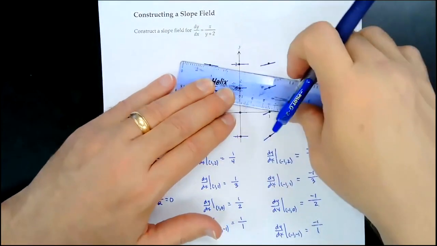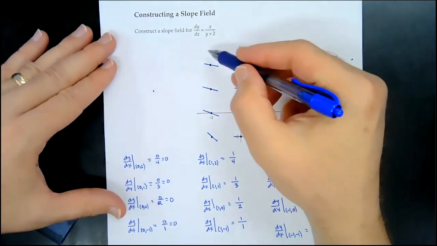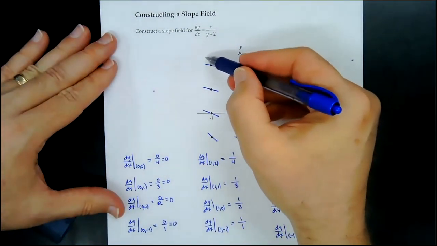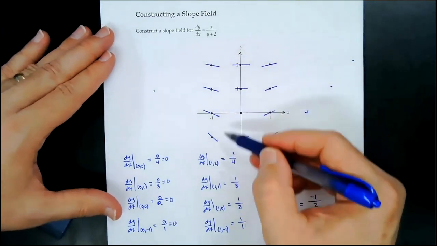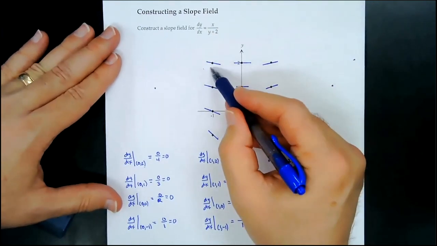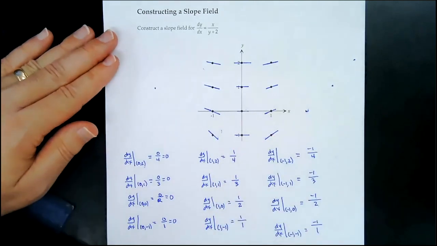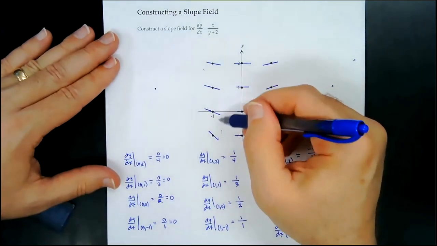And again, what they're going to be looking for and grade you on, okay, are all of these negative? And as you look down, are they getting more steep negatively, right? So this one's the least steep and this one's going to be the most steep, and that's what you should see. In between here, sometimes it's kind of hard, okay?